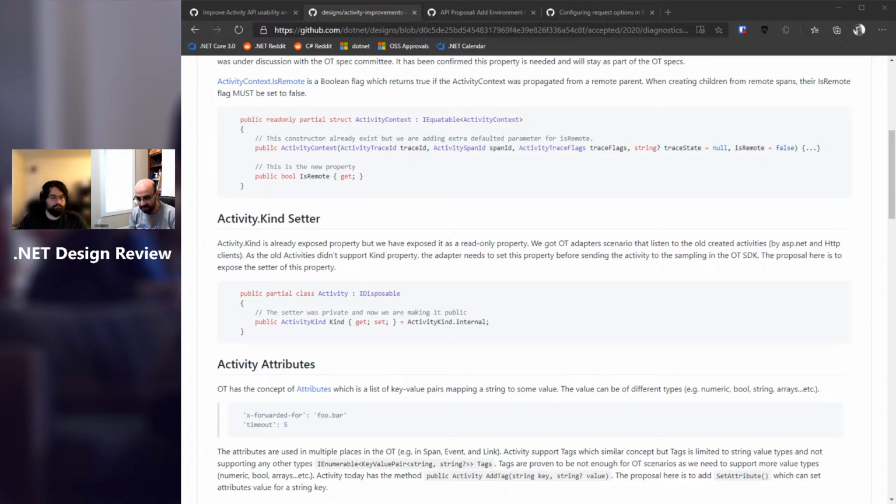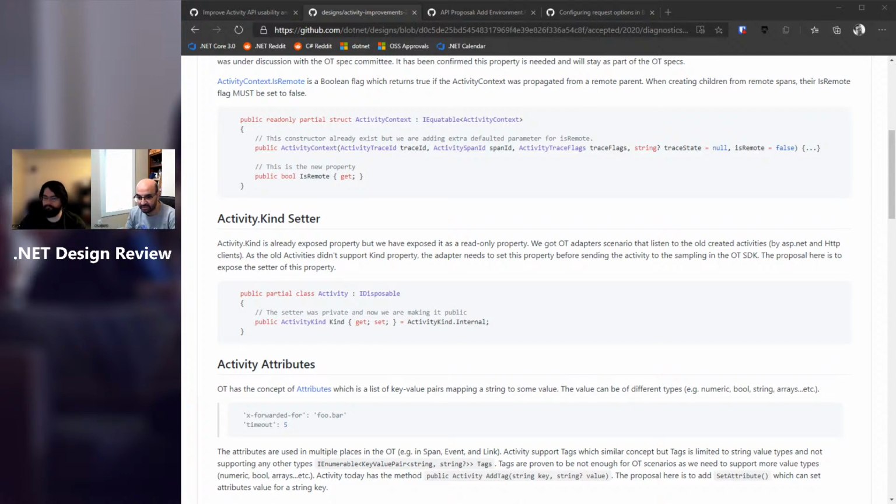But I think if we scope back to just kind, setting the correct kind on activities is not a breaking change, because the property never existed. That's right. We can set it even on the existing HTTP client or ASP.NET activities. It sounds like what you're proposing, Tarek, is that the listener is assigning the kind. Is that right? Not the listener. Whoever creates the activity is the one who decides about it. If you want to create a new activity in the new world, you call activity source.start activity, and one of the parameters you pass is the kind. So when we create the activity, we create it with the right kind that was passed to us, and later anybody can use this kind property to do whatever they want.